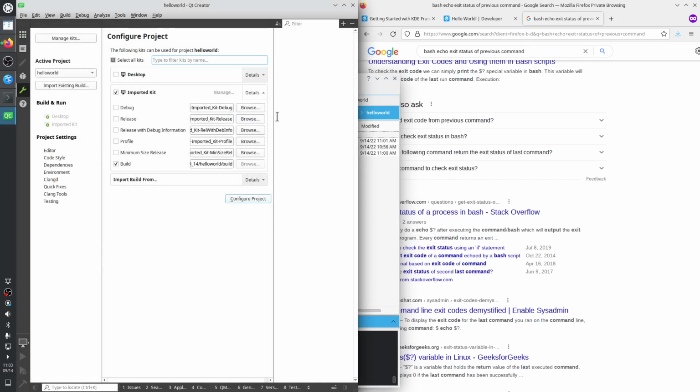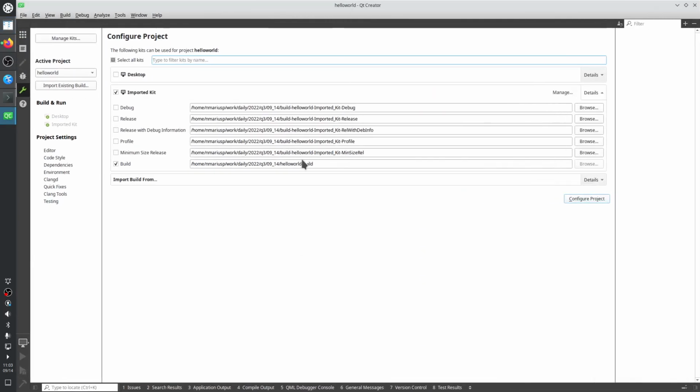Okay, what's this? Imported kit, what is this? Debug? Yes.